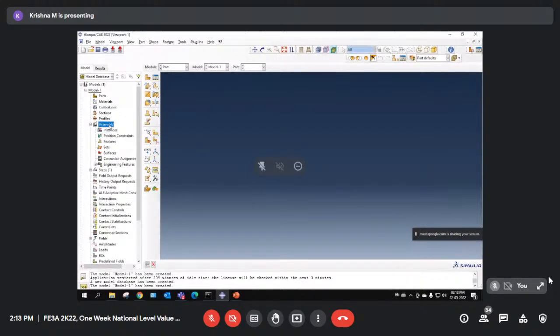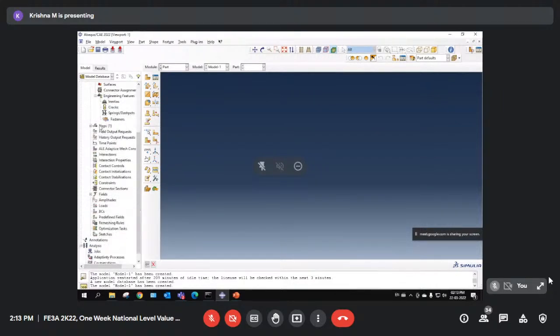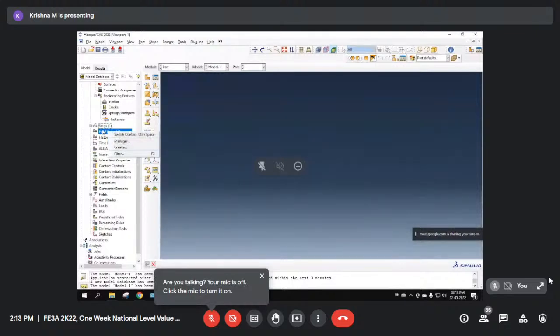When you come to assembly, once you create an instance, you can see how many instances you have created. And again you can hover over it and find out what the options are. Steps: if you right click, you can see the manager, and you can create or manage the feature.